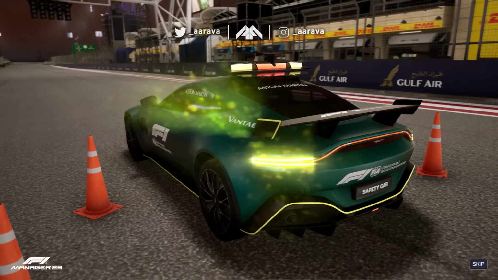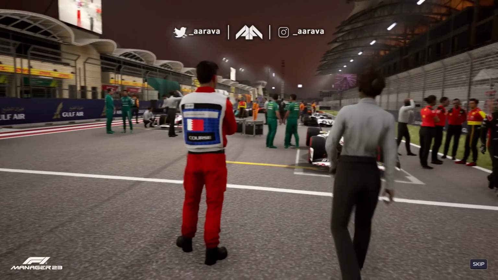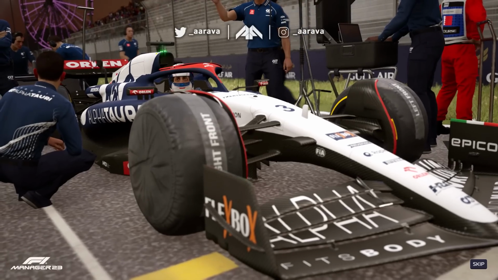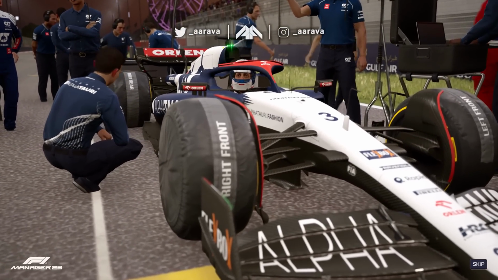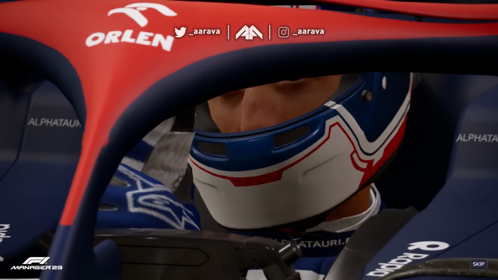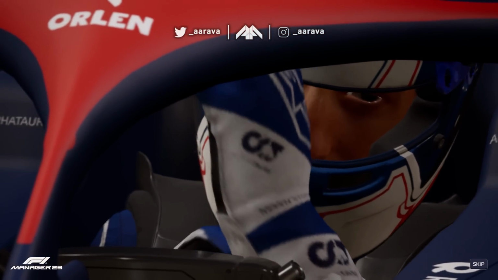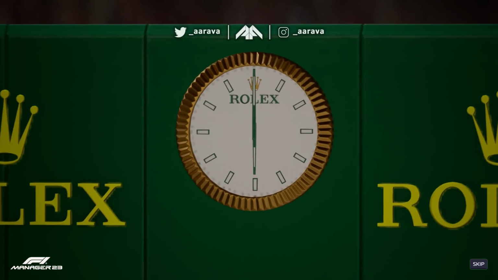Here in Sakhir, the floodlights are on. And it's nearly time for 57 laps around the Bahrain International Circuit. And we certainly know that Daniel Ricciardo's capable of bringing home a good result. Not a huge surprise to see them on the back row. But they've certainly got the potential to move up from here. Here we go. It's time to go racing.